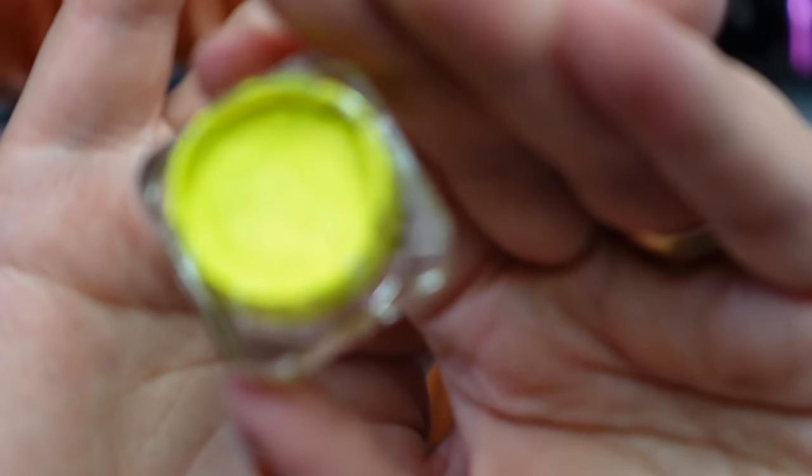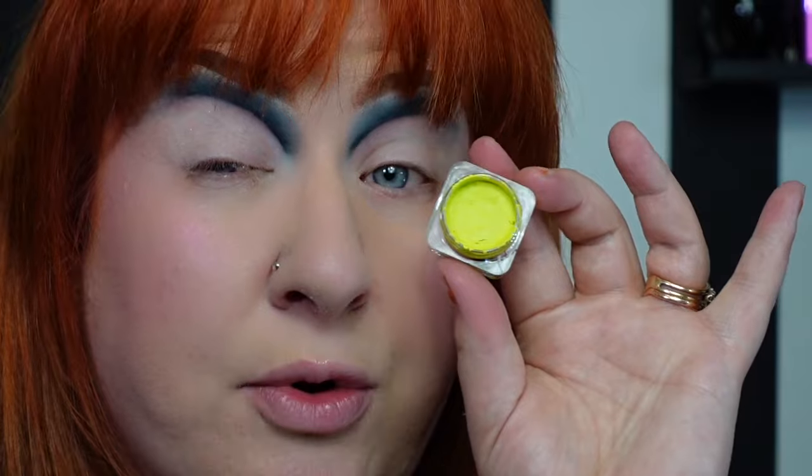Hopefully. Anyways, sorry, I don't know why it's not focusing, but I just think it'll be really pretty with these shades, and I think it'll work well with the other shades as well. Like I said in the beginning, I'm not going to do the graphic liner on camera because I need to get pretty up close to a mirror and everything just goes blurry then anyways. So I'm going to do that, and then we'll be back to start putting the shadow along the outer corner.